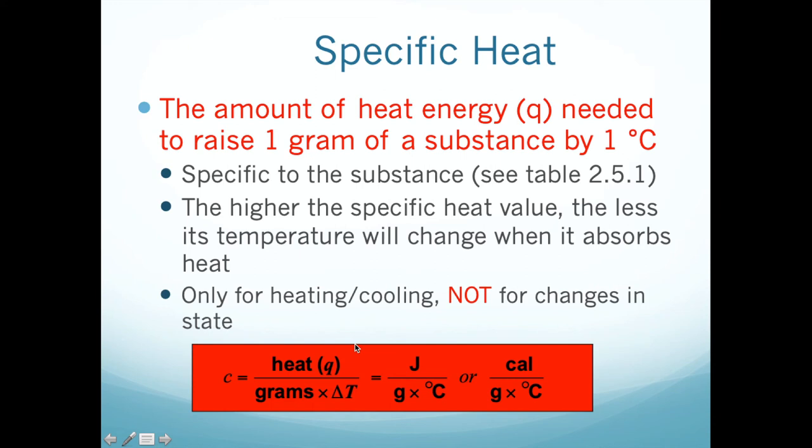Now, a little note here about what we use specific heat capacity for. This makes the assumption that your material is not going to undergo a physical change. So your material has to stay the same phase. You can only use it for a material heating and cooling. You can't use specific heat calculations for a change in phase, like for melting or boiling and so on. We'll get into that concept a little bit later on in this PowerPoint.